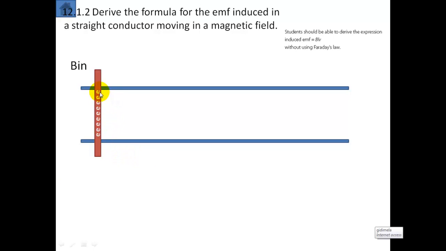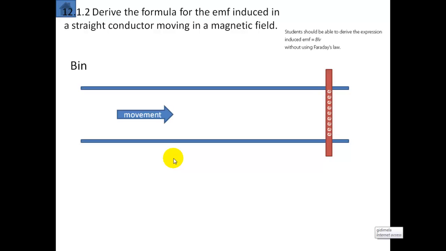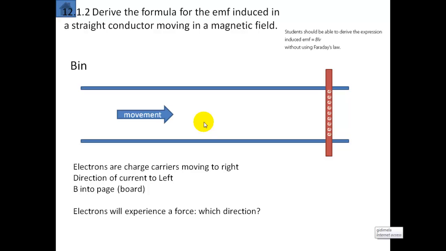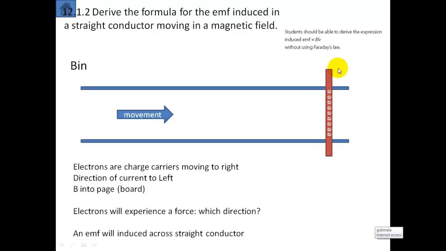Let's imagine that these electrons are actually now in a metal bar, with a metal rail here and also a metal rail there. The movement of the bar is to the right, which by definition means the current is travelling to the left. These electrons will experience a force which will push them downwards in the bar. What that means is the electrons will move down — this end will become negatively charged, and because this has a lack of electrons, this will become positively charged. So basically, we will have an EMF across this: this will be negative, this will be positive — a voltage induced across this bar.